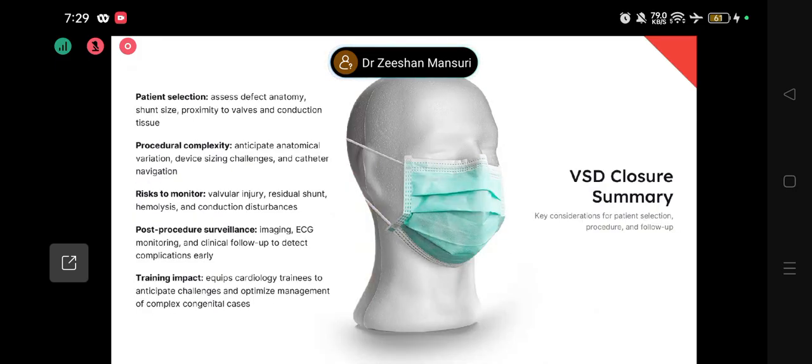So to summarize, which patients are good for device closure? Perimembranous VSD: when you put in a short axis view in the transthoracic echocardiography, if the defect is between 9 o'clock to 11 o'clock, somewhere around there, that is called a perimembranous VSD. If it is beyond that, it might be subpulmonic. And if it is below that, it might be subtricuspid.